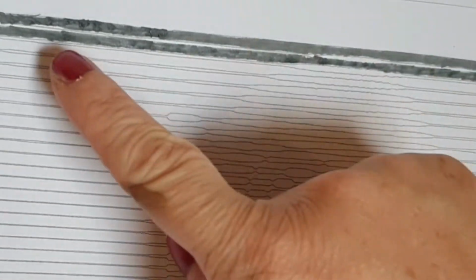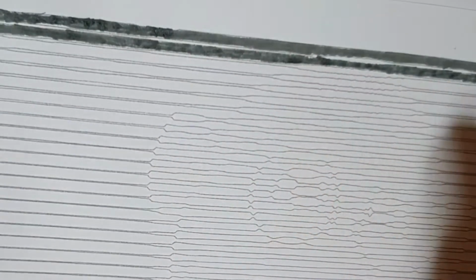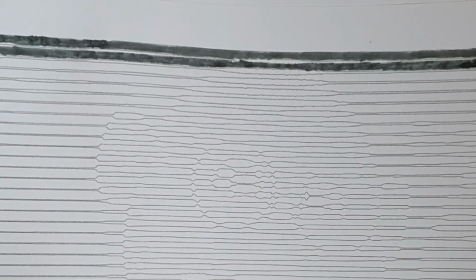Right, so that's the second line done. So you can see what I'm doing there. It's looking really, really streaky. I don't like that, but it's because my pen isn't the best. But I'm going to carry on anyway. If I do need to change pens, I do, but hopefully I won't. So I'll come back to you when I'm halfway through and let you see how it's looking.